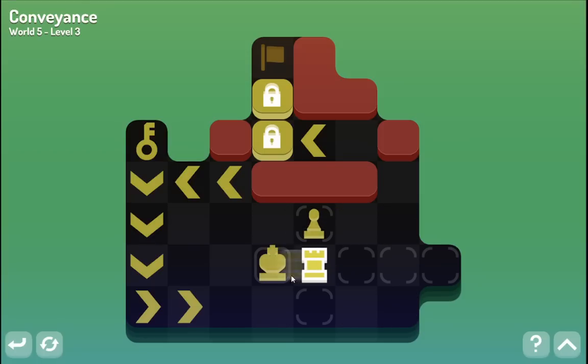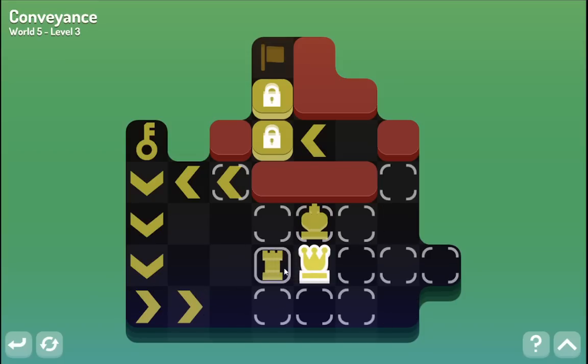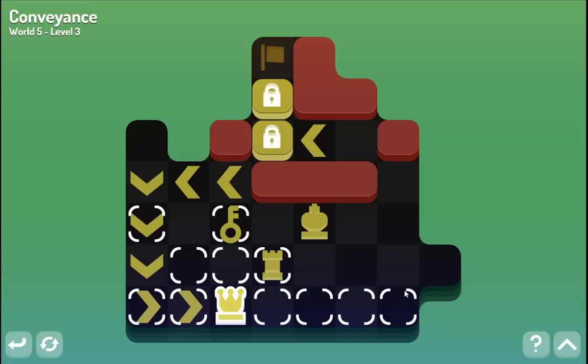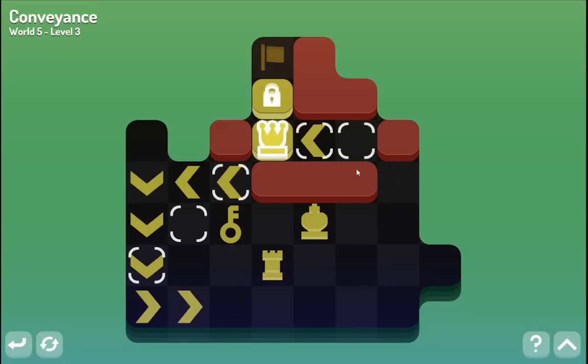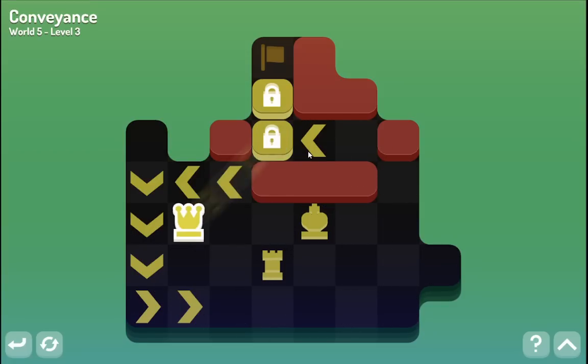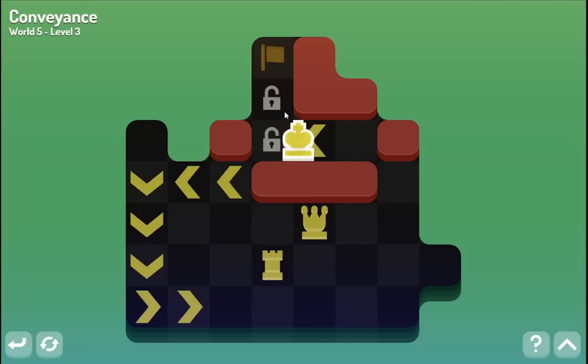I need to deal with the swapping problem. Okay, there we go. There's our queen. And now, I love how we're so often ignoring the conveyor belts and all of the implications and everything involved with that. So, if the key was right there, then we could swap with it and win. Alright. Okay. King, you can probably just go there normally. There we go.